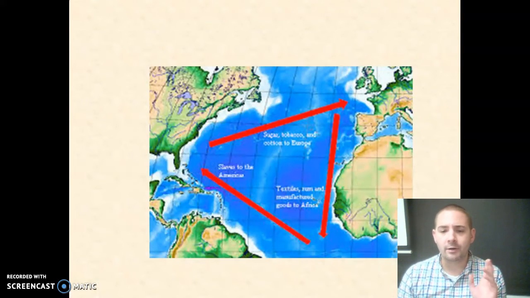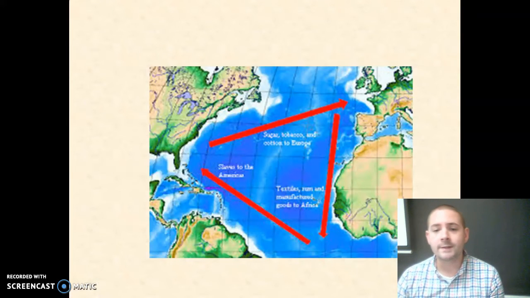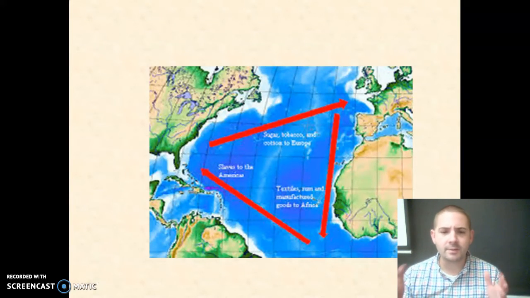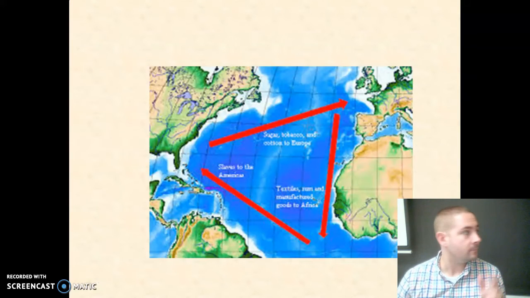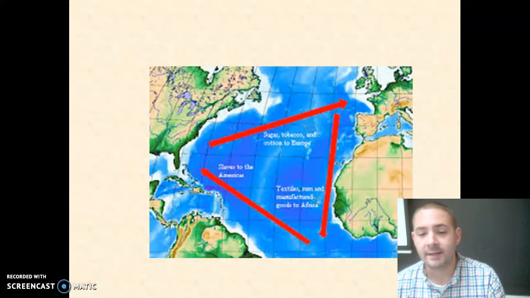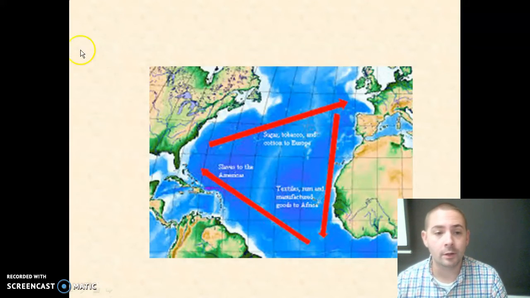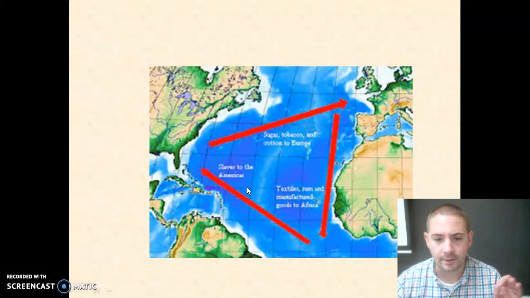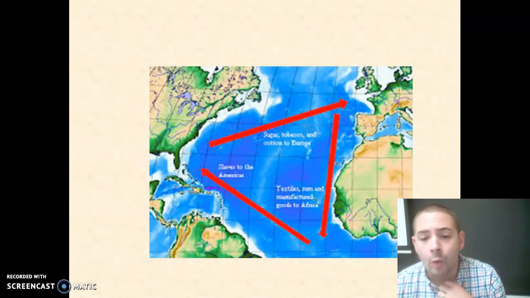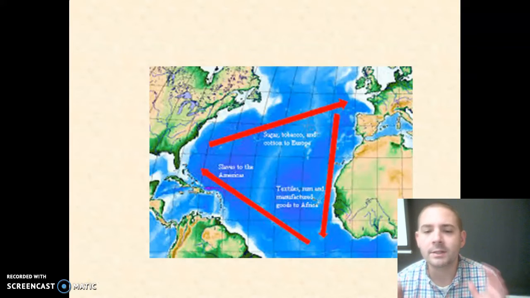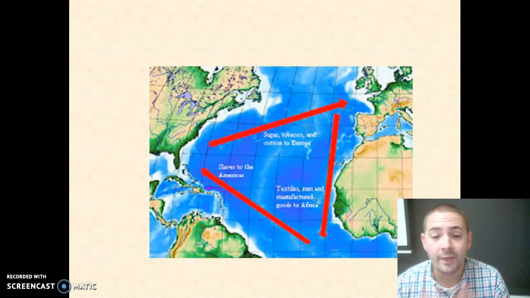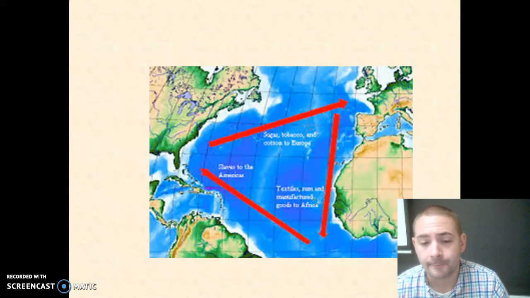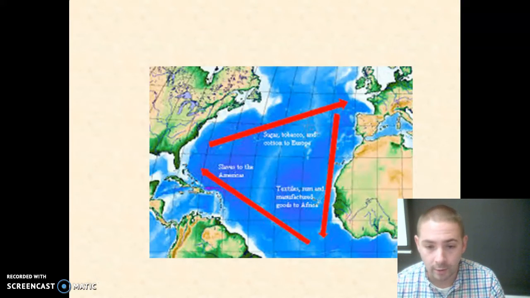Guns are extraordinarily important to remember, because Europe is producing guns for themselves, but also now producing them for Africa. And when they are moving down into Africa, they are being traded for, as it says here, slaves. Human cargo is being sold, right? So why are these guns so important? Well, let's talk a little bit about what's going on in Africa. Within Africa, during the 1500s, 1600s, there are tribes that are warring with one another.